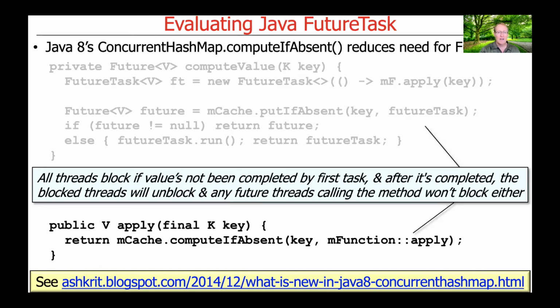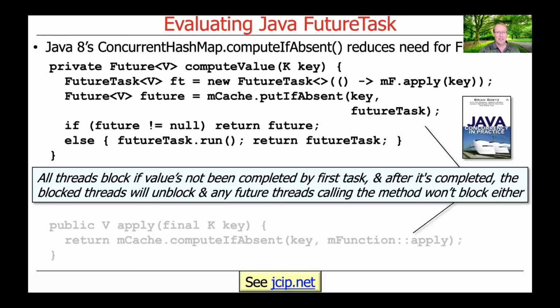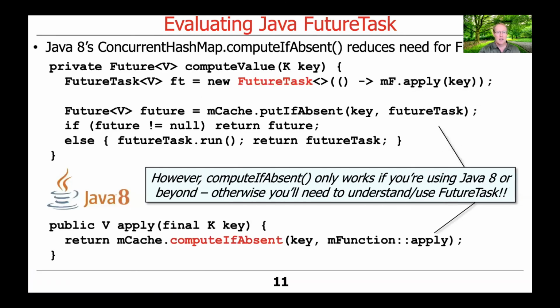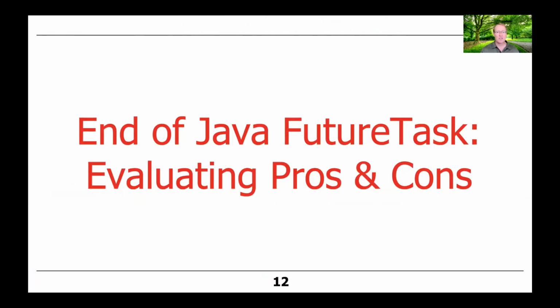But if you can't, then now you know a way to be able to get the same semantics by using earlier versions of Java. Okay, so that's the end of our discussion of FutureTask. And what we'll do next time is start talking about the scheduled executor service framework, which builds time into executor service computations.